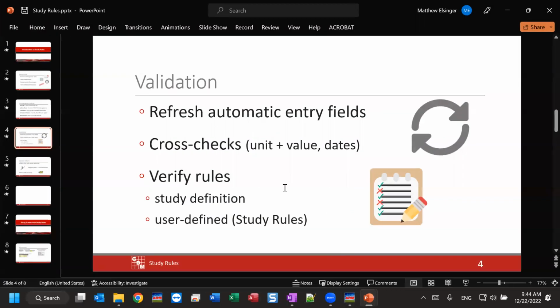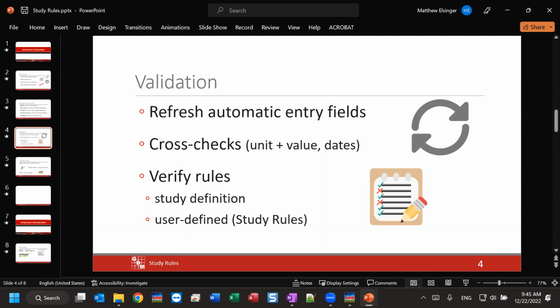All right, let's go back here to our slides and make sure I haven't left out something important. So we've covered the validation process. It's important then to have that trial be validated.